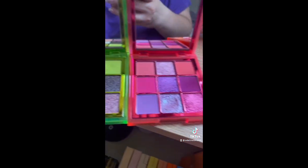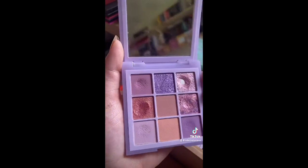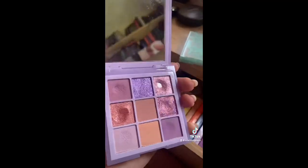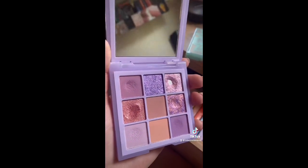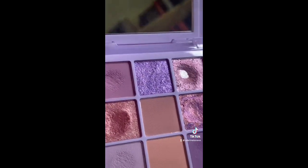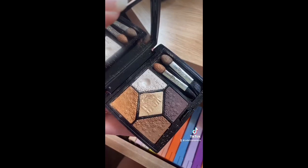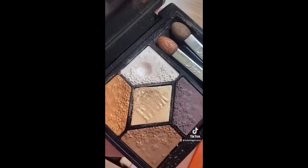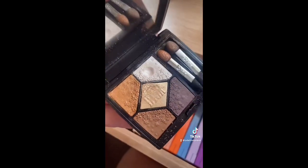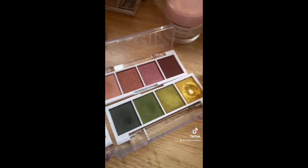Gemstone Obsessions — I'm decluttering this. My three neons I'm using more and more recently and I love them, keeping them all. The Pastel Lilac — not the biggest fan, but they're so pretty, I'm gonna keep it a little while longer and try to use up the two or three shimmers that I actually like. Mint Pastels — again keeping more for the shimmers. I've got this duo quad and I freaking love this so much — this middle shade is so bomb, keeping this.